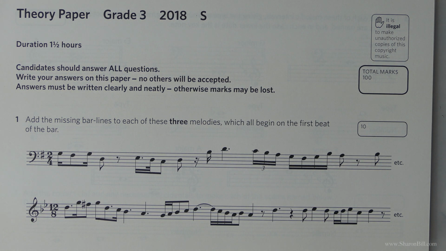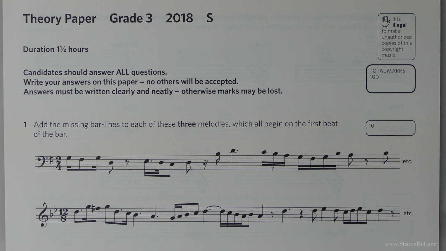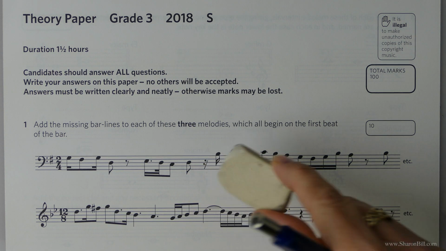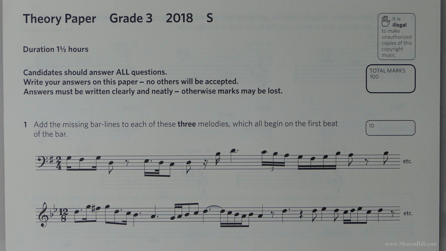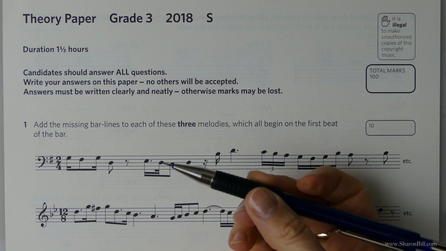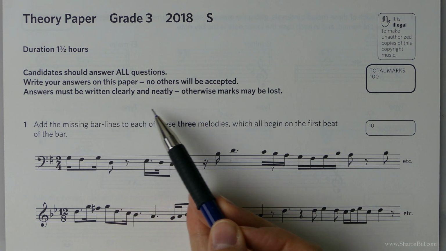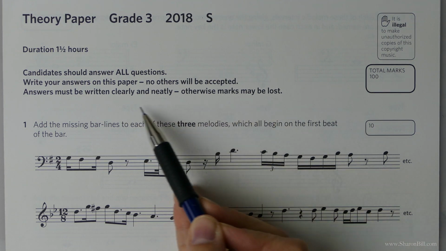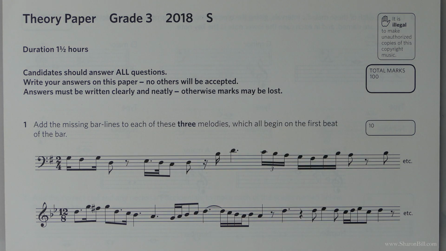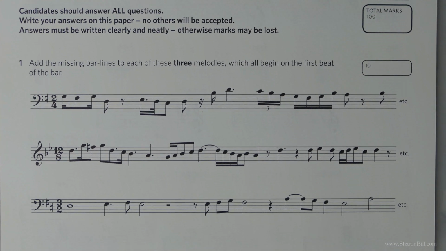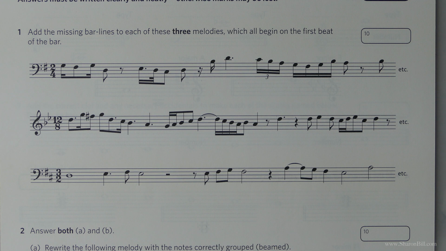I always suggest that you have a go of this yourself. First of all, it doesn't matter if you go wrong. It's much more helpful to you to learn by your mistakes. Always work in pencil, and then you can just rub it out and have another go, and you'll learn more thoroughly that way. I use a mechanical pencil so it stays nice and sharp. That way you're not risking losing any marks through a lack of clarity with a blunt pencil. So I'm hoping you've had a go of this, and we'll start now looking at question 1 together.